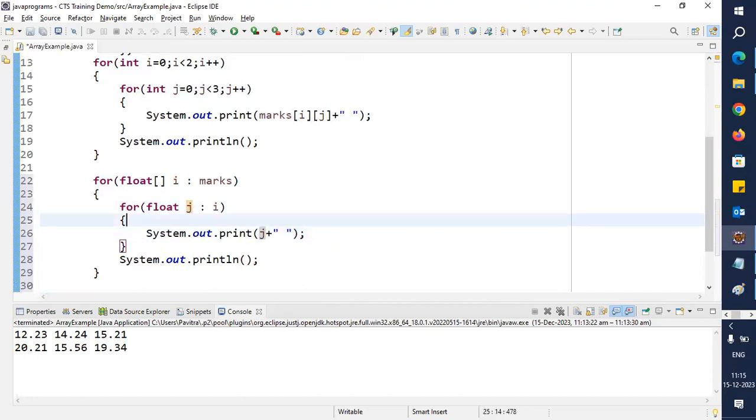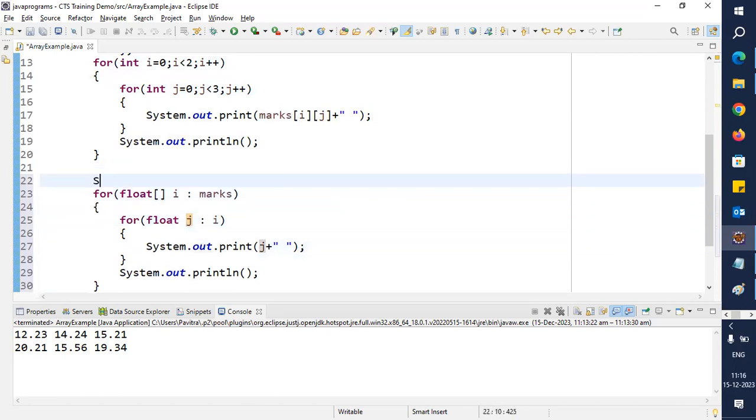Now i and j are not indexes, they will be reading the values, so it is pointing to the first single dimensional array. From the single dimensional array, j will read the first value, and it will print the first value here. And I'm printing a space, okay. After each element I want to give a space, and once j prints all the values, I will give a new line, and then it goes to the outer for loop to point to the next row, and the next row it will copy into I, and then from that next row j will read the first value and print it.